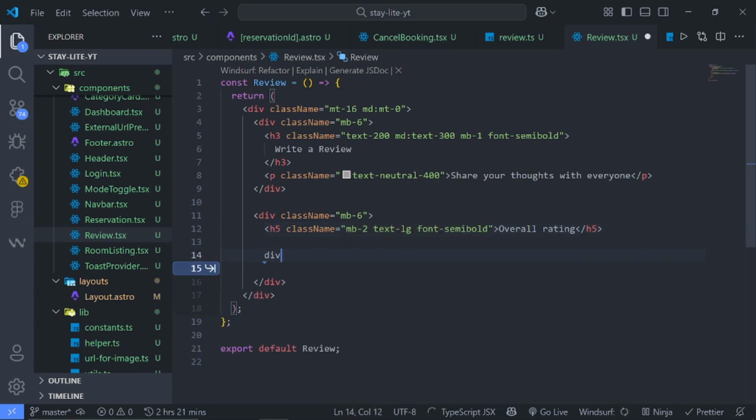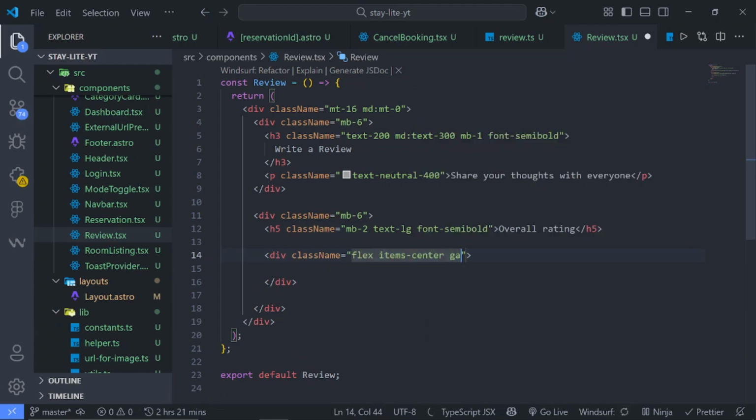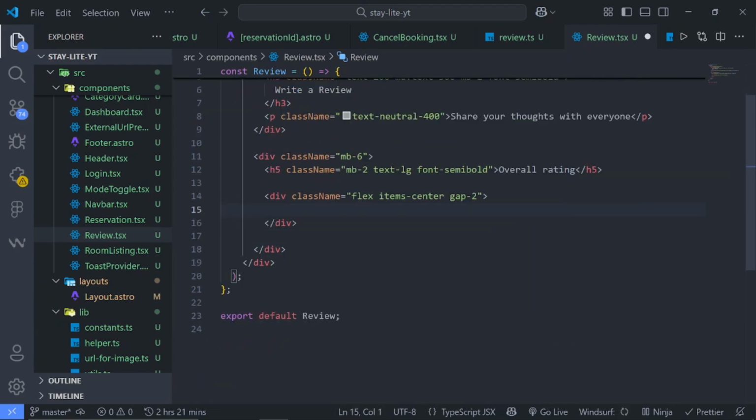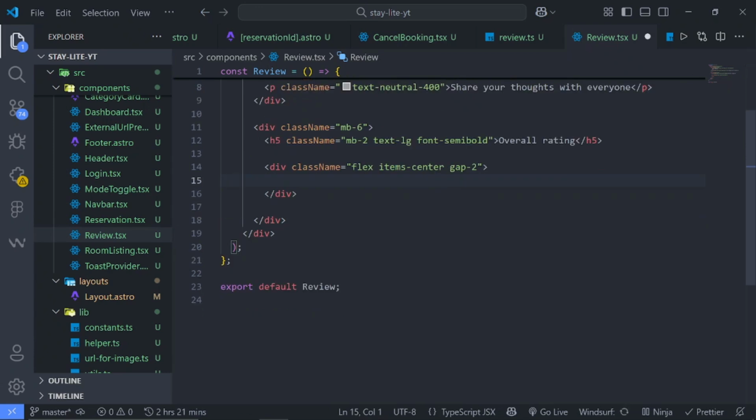Then underneath this we'll create a new div, and I'll give this a class of flex, items will be center and the gap of 2. And basically we just want to loop over the different ratings. So in this case they're going to be stars.